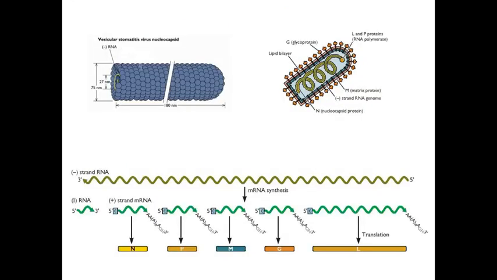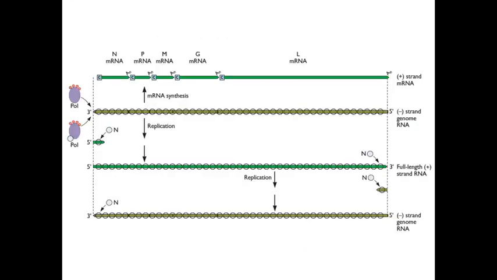So here's a schematic of the virion. You've seen this quite a bit now. Here's the nucleocapsid. Here's the complete virion with the envelope. So again, the negative strand genome is complexed with proteins, including the polymerase. As it comes into cells, that immediately begins making individual mRNAs, 1, 2, 3, 4, 5, and each of them encodes a single protein. They're capped and they're polyadenylated. But again, these are not complete copies of the genome, so you have to go through a full-length copy in order to make more genomes.